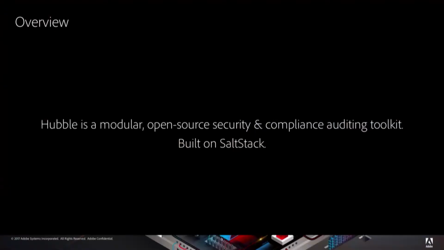So as just an overview, Hubble is a modular open source security and compliance auditing toolkit built on SaltStack. Now, I want you to think of Hubble in the same way you think of the Hubble Space Telescope, okay? Think about it. Yeah, the Hubble Space Telescope is the greatest scientific and engineering achievement of modern man. Just kidding, okay.